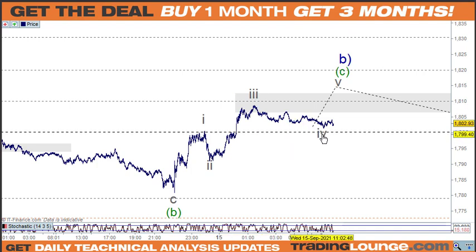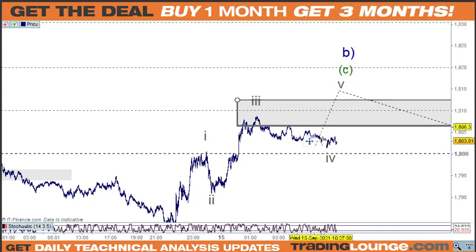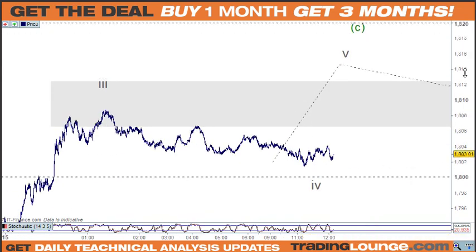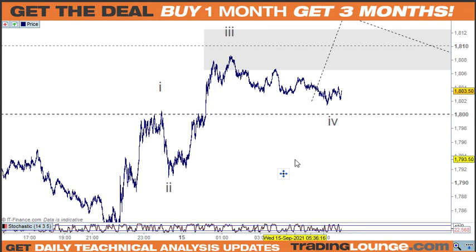I haven't really had time to focus on that, but once that's done and dusted, it looks like we've got the first little impulse wave to the upside there. A bit overlapping wave structures though, so a little bit dodgy. Looks like 1, 2, 3. I'd have to sort of ponder that a little bit, but yeah, that could be it there.